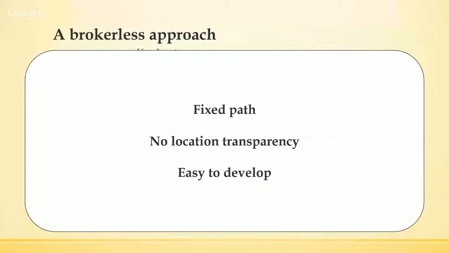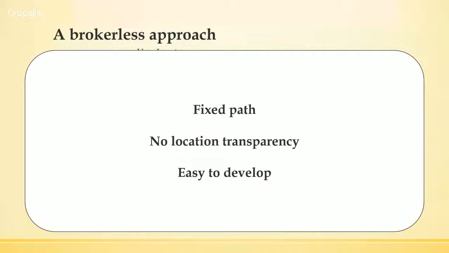You have to know the address of every destination. You have to know what your next destination address is. You've now got point-to-point messaging that you're working with. But it is pretty easy to develop. And you can get a lot of speed out of this, because all I'm doing is writing to a queue somewhere. I'm just sending a message. I'm getting messages, I'm doing my thing, and I'm passing messages on. But you don't get to scale with that.